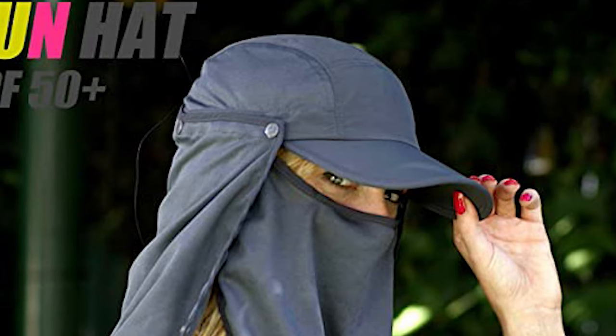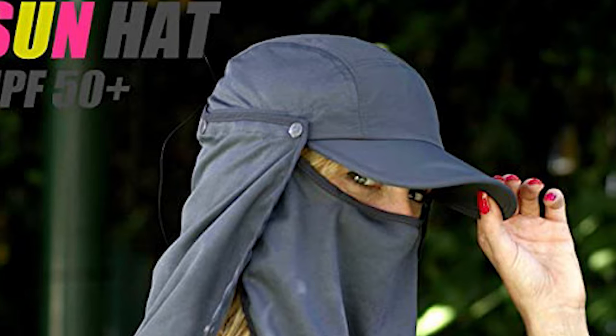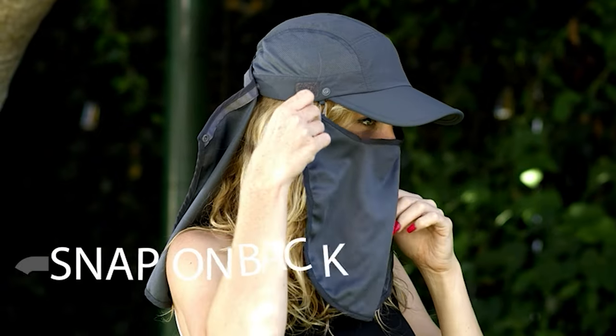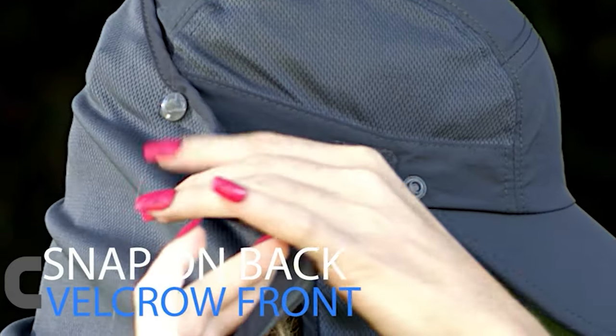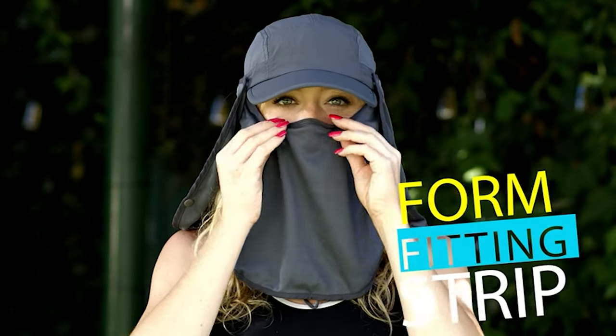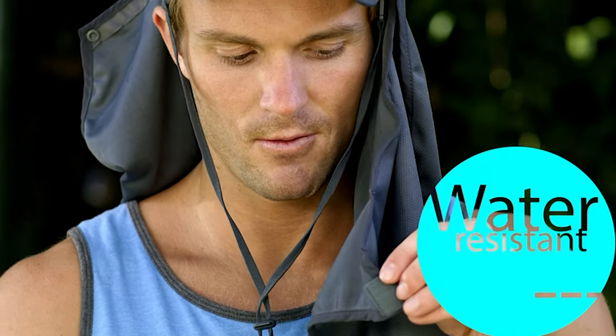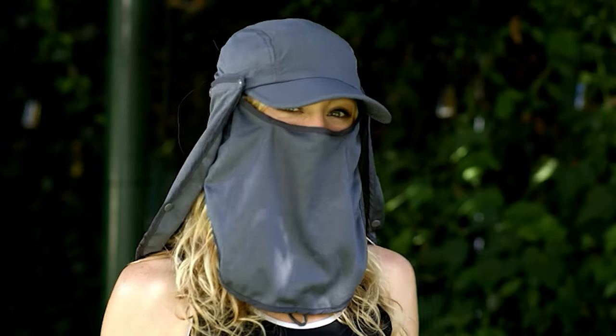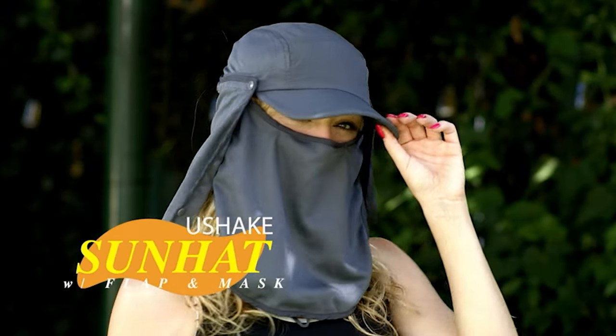The hat is surrounded by a large shawl, a free-removal sunscreen, and breathable air vents. In addition to a removable neck flap and breathable face protector, it protects skin from the elements, and the mask can protect the face from dust. This summer UV sun hat weighs only 120 grams and is very lightweight.